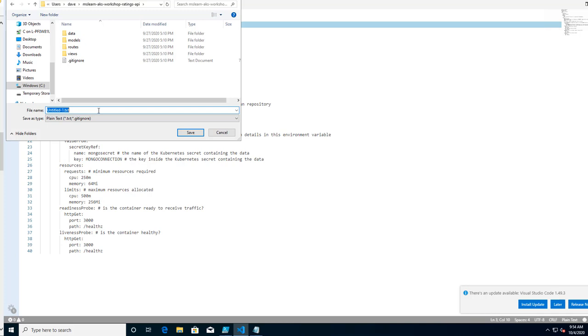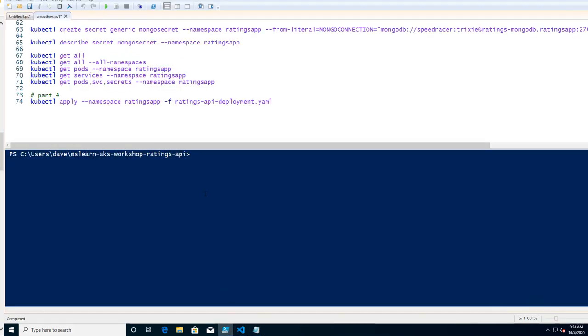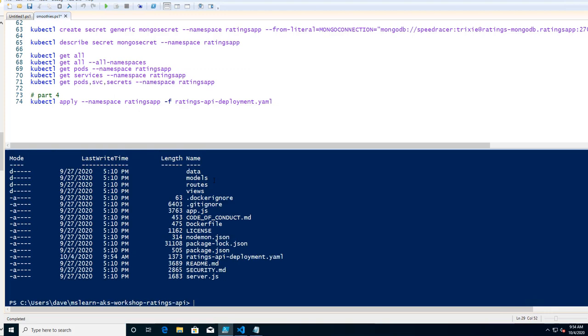I'm going to call it ratings-api-deployment.yaml. Go to here, and I should see it now. Ratings API deployment.yaml, and hopefully that matches what I typed here. Yeah, so looks like we're good.